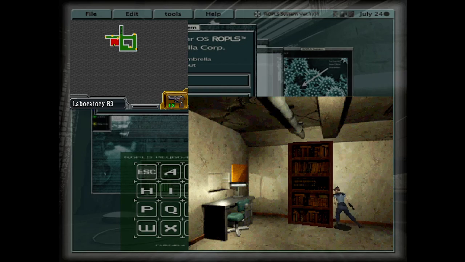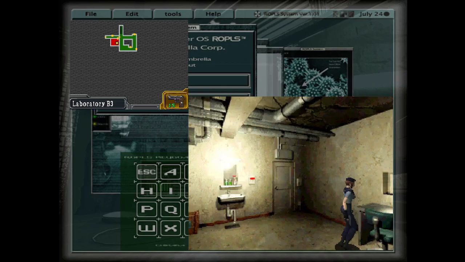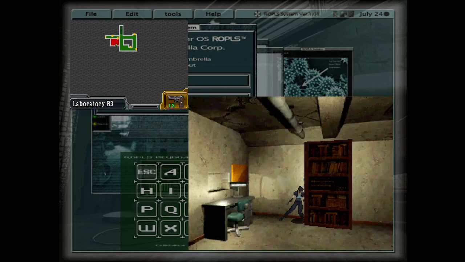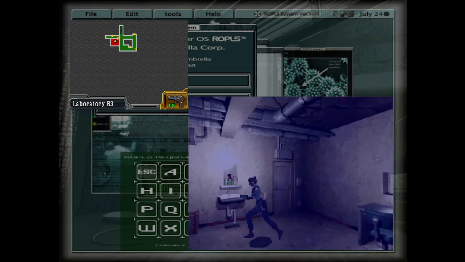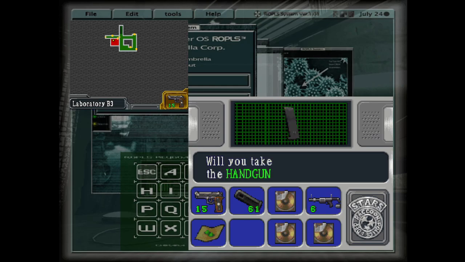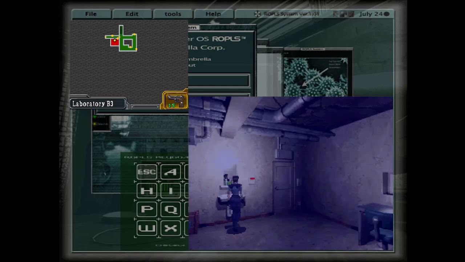Password is anyway. Is this something I can push? Okay, it's not, nothing's that way. Maybe I should push it the other way. Which would have been the much more obvious thing to do. There's a switch. Will you push it? Yes. The hell? Oh, sweet. Free gun food. Seems someone used this only recently.